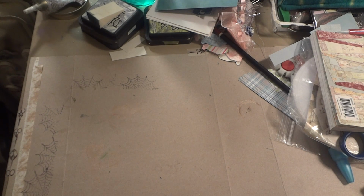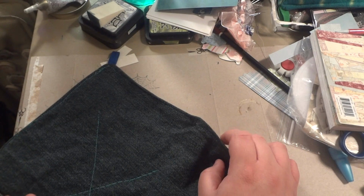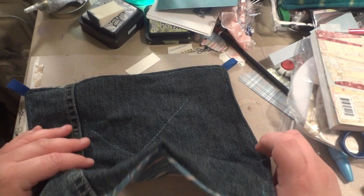Okay, so this one doesn't look atrocious, but it didn't turn out hot. It didn't turn out very good. I learned that not all fabrics can be paired together. So I was kind of thinking about the saying that Thomas Edison said about the light bulb, that he didn't fail, he just found 10,000 ways not to do it. So, I wanted to make some summer hammocks for them because it can get hot here during the summer. And I didn't want them having to sleep on fleece. That wouldn't have been very comfortable.